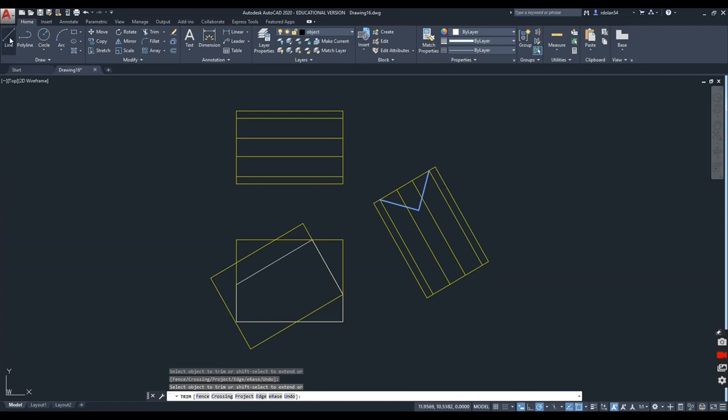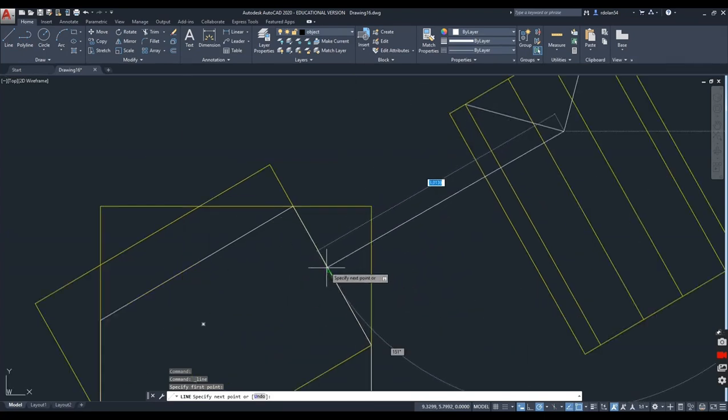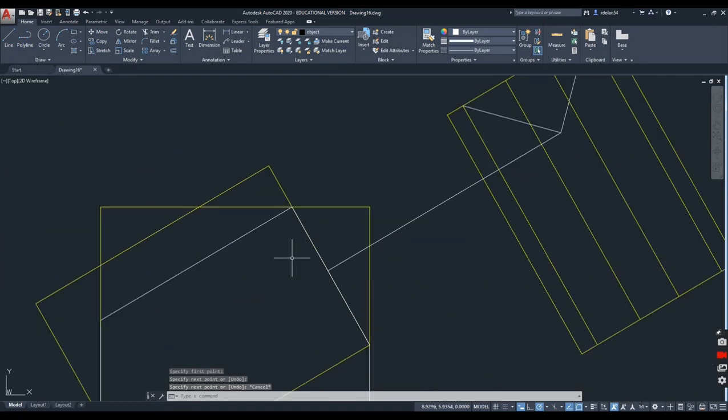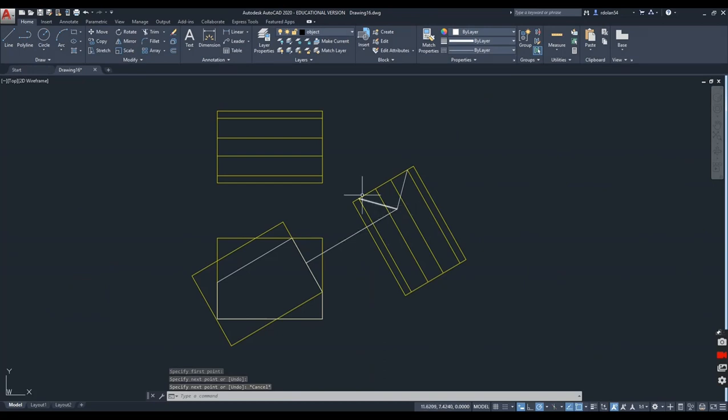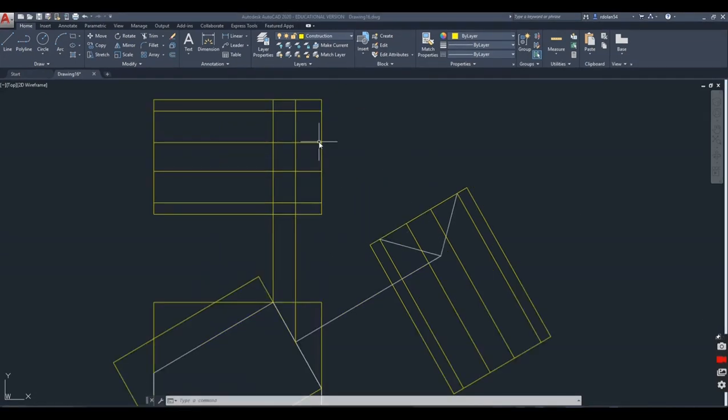Now I'm going to draw some of the top view of the V. So I'm going to draw a line from the V here, perpendicular. You might want to zoom up so you get perpendicular to this line right here. So now my V is going to go from here to here. So I'm going to go back into construction, make that current. I'm going to draw a line from here, perpendicular, and from here, perpendicular. Zoom up on this a little bit.